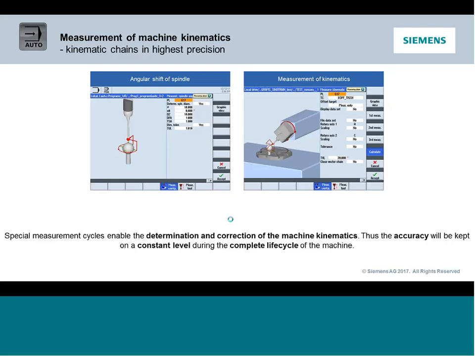But this allows you that if any inaccuracy has changed over time, things have settled, things were crashed, it could possibly adjust for those. But if you're getting a new machine installed, you don't want to run a cycle like this. You can do a check, but get it installed, get it to the way it was sitting at the factory. It should run as good on your floor new as it ran at the factory. And then use this for health checks, or as the machine gets older, you can do adjustments in your kinematics to compensate for the machine.